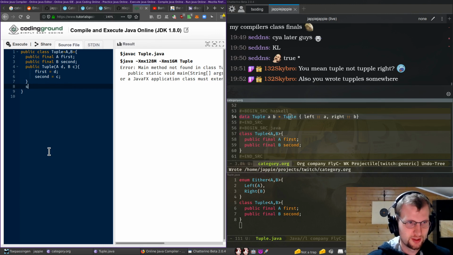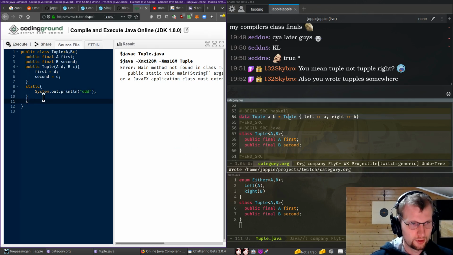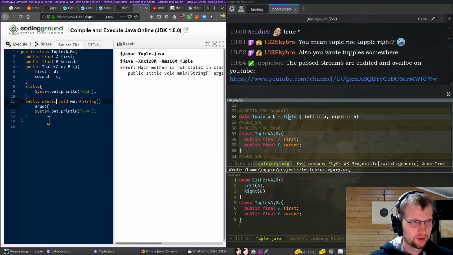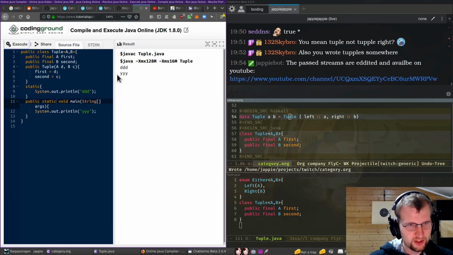You know what? I want to show something. In Java you have this construct, static blocks. And you can basically write code in here. This will be run on initialization of the program. It's void. I think you need to have a main, otherwise it doesn't want to compile. You could run that. Main method not found in the class. Oh, it needs to have string args as well, right? Alright, you need to be static. This is really hard to write. Yeah, so the static block gets executed on class loading, and then the main gets executed. So, you know, if you want to write a Java program, you can just do everything on class loading. That's fine. So we'll write it in here.